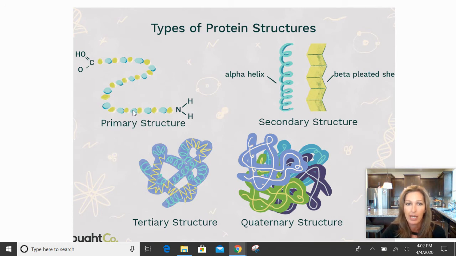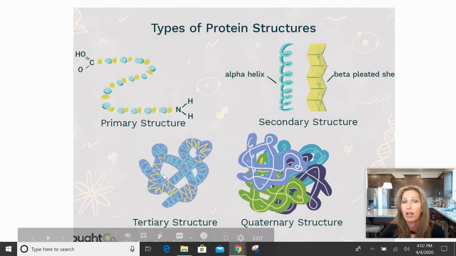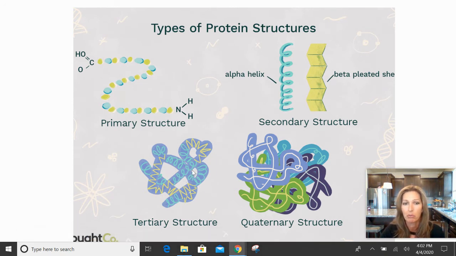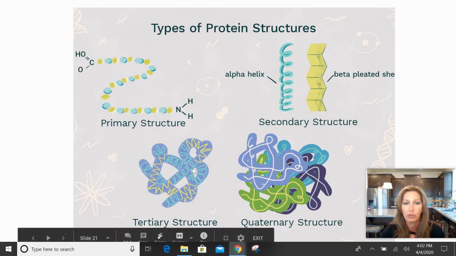Primary structure was established based on the genetic code. Secondary structure is determined based on hydrogen bond interactions. And then R group interactions are going to start forming this tertiary structure. Remember those 20 different R groups on amino acids, they all have different properties. Some are polar, some are nonpolar, some want to covalently bond, some want to ionically bond. And so they all have different behavioral differences.